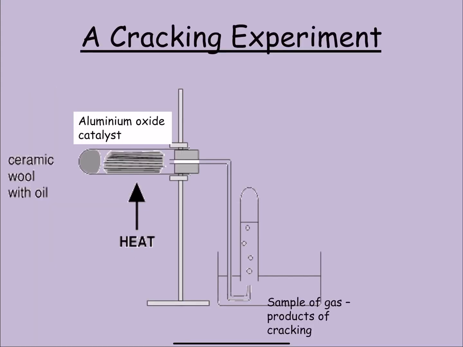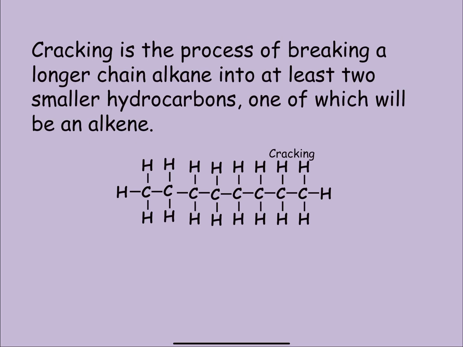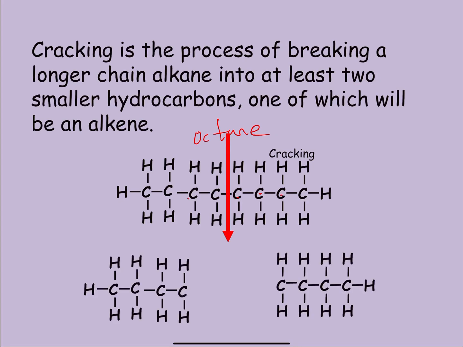So that's just going over cracking again, and then a little experiment that we could have done in the lab, which we no longer can. So let's look at 1, 2, 3, 4, 5, 6, 7, 8. This is octane here. Octane's present in petrol, and we're going to crack octane. I'm going to crack it right down the middle. That's going to leave us with C4 and C4 on each side. Remember, it's always an alkane and an alkene we make. So we removed one of those hydrogens to there. That leaves us with butane and butene after cracking.